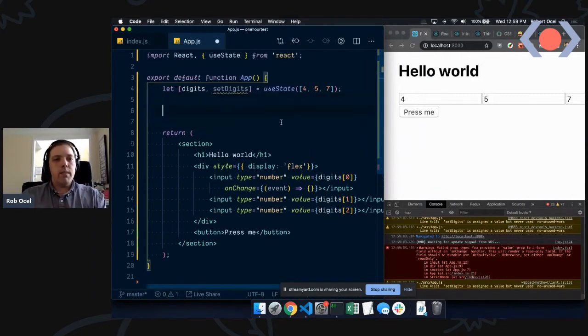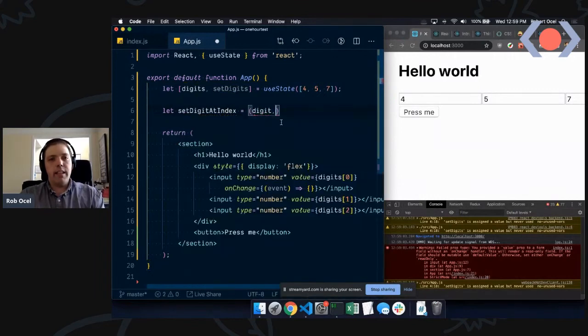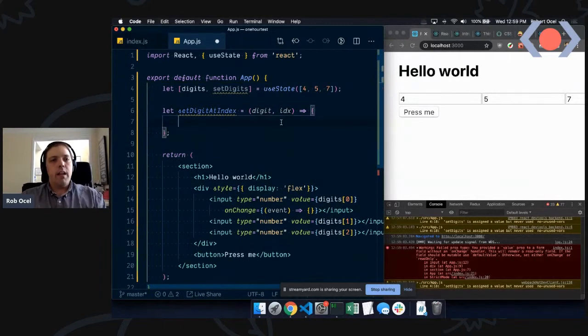So what we need is maybe a method here, which I'm going to call setDigitAtIndex, which is going to be a method that's going to take a digit and an index, and it's going to take this function. And what I need to do is just a little bit of magic on editing an array. And I apologize I couldn't make this example even simpler.